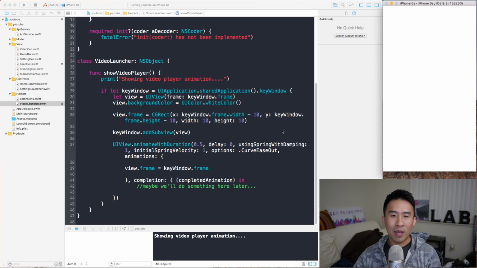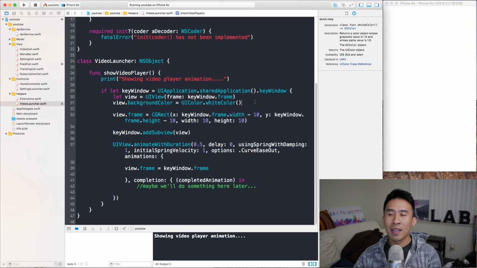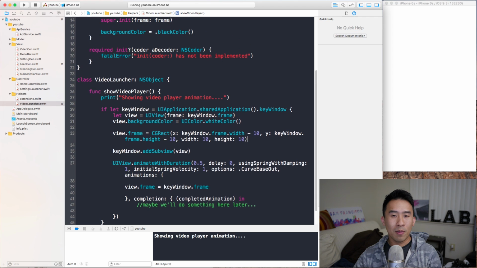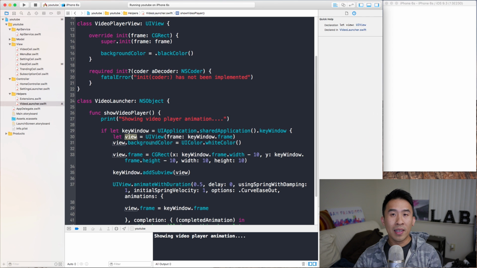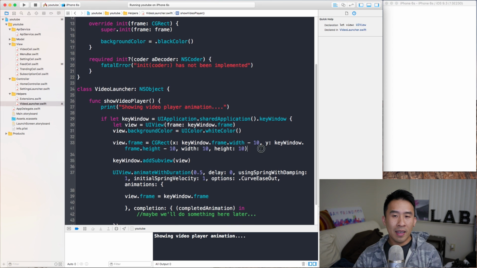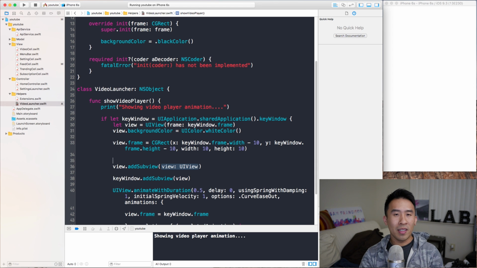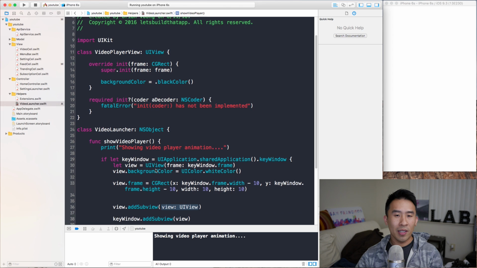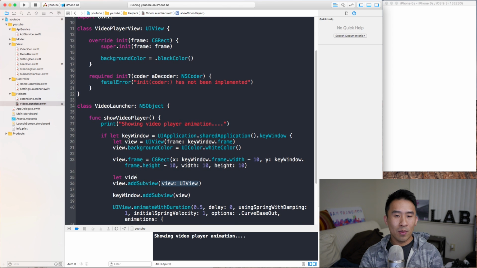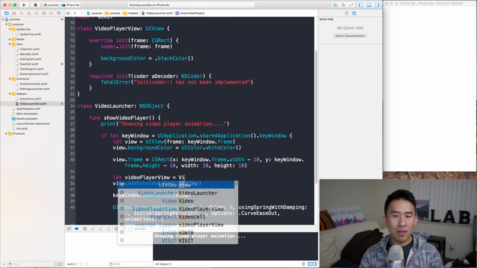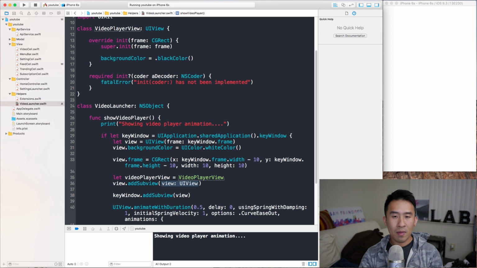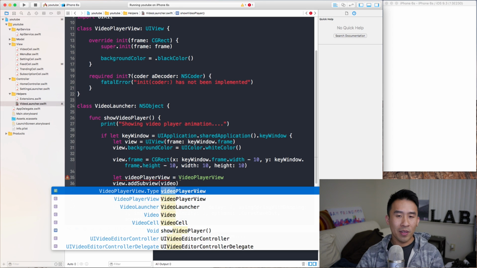So clicking there, we get the white view now because we changed color to white, obviously. And I want to add it into the very top right here-ish. And to do that, it's quite simple. What I'll do is I'll add it directly inside of this white view guy right here, which is this view here. And I'll say view.addSubview. And what is the subview? Well, it is this video player view here. So let's create an inline with this videoPlayerView equals VideoPlayerView. And then we'll add this videoPlayerView guy here.